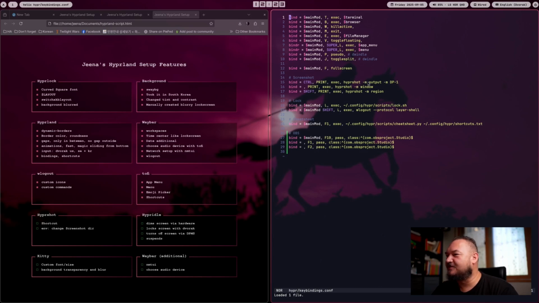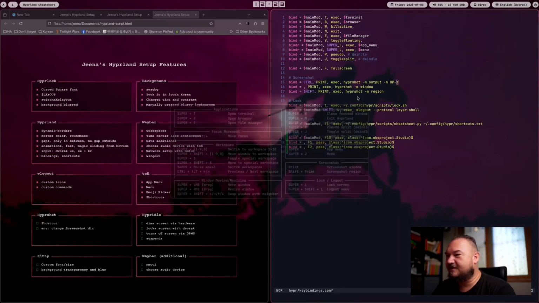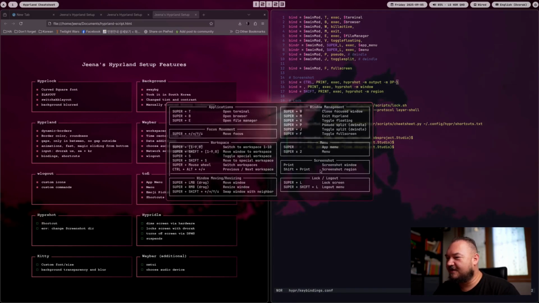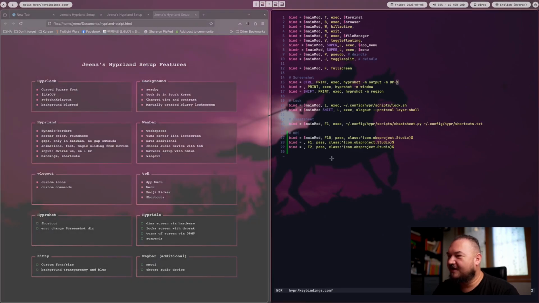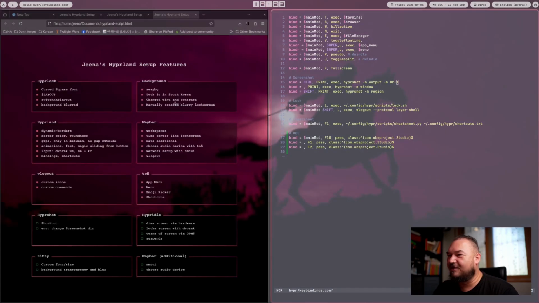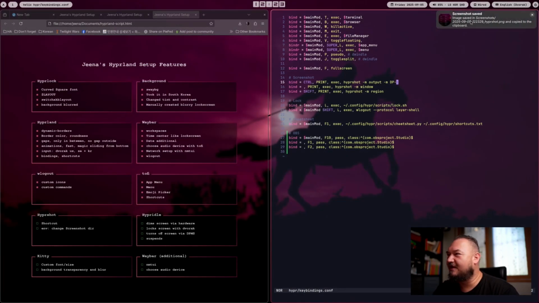I just do Hyprshot, and this is my whole screen, a window or a region. So when I press, actually this is easier here, just print, and then I can choose a window which I want to, and then it shows a notification and saves it in screenshots.